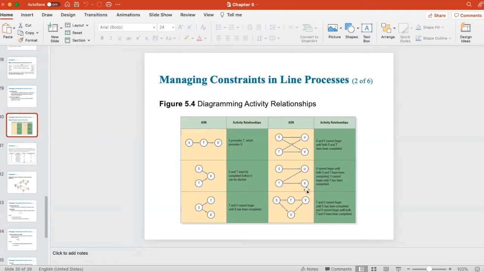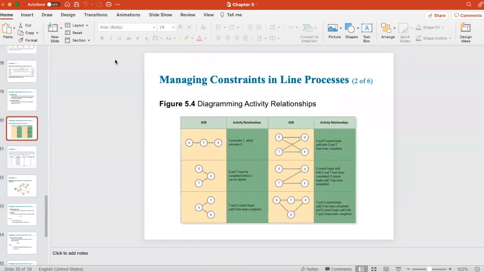Now here, this is another structure, but the underlying logic is exactly the same. First of all, you have to first complete task S. After you complete task S, you can consider starting work on task T or task U. However, in order to start working on task V, you have to complete both task T and task U. So this is just a simple illustration of different types of structures for precedence diagrams. Now let's continue.